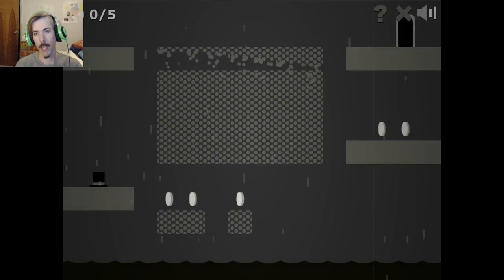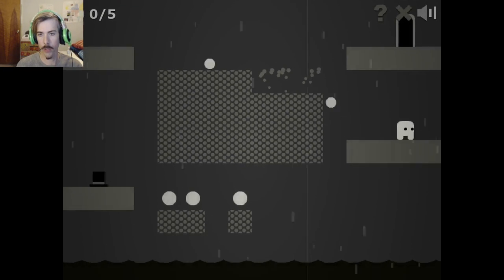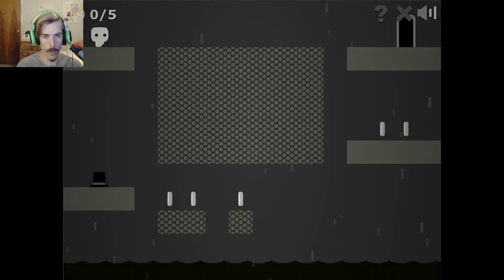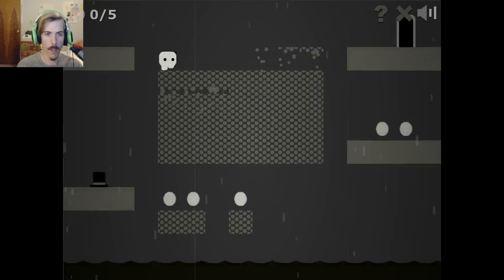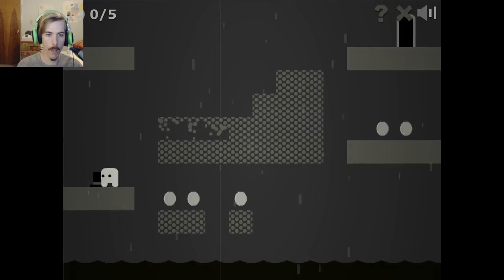Okay, so we're gonna take the first layer and get rid of the second layer too. Get those coins. Jump our way back. Oh no, I messed up. This one is hard. No, I'm just gonna do it. And then we gotta jump back. And then we can maybe get the hat.